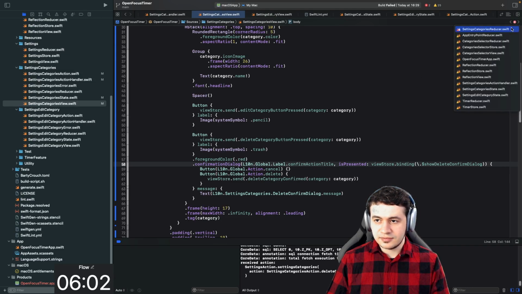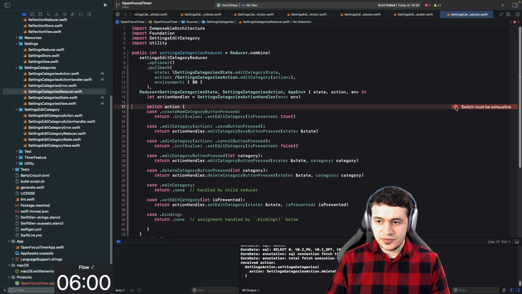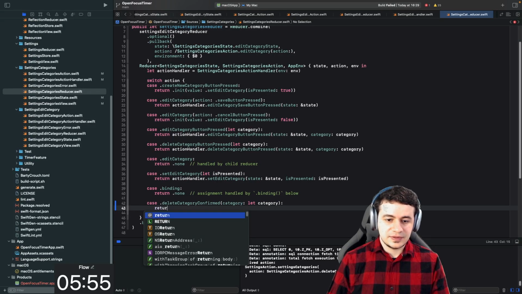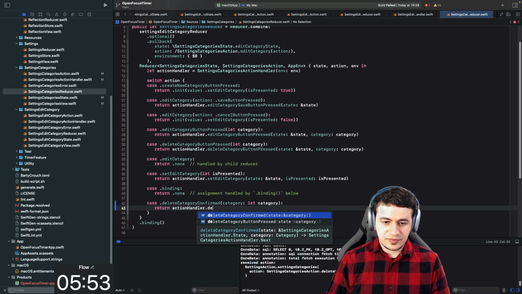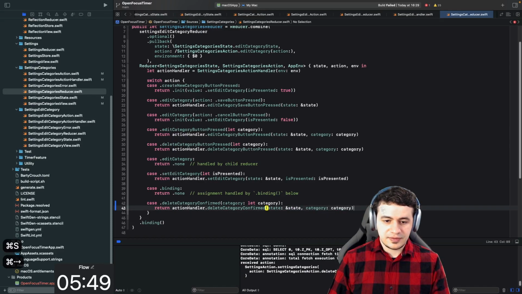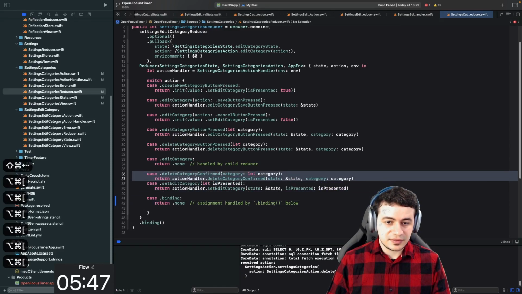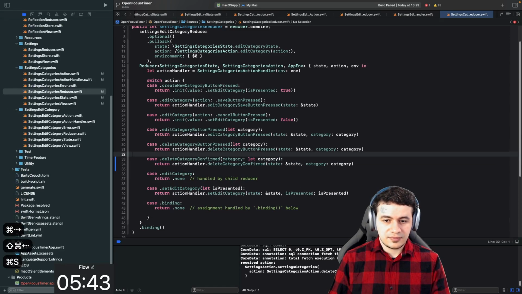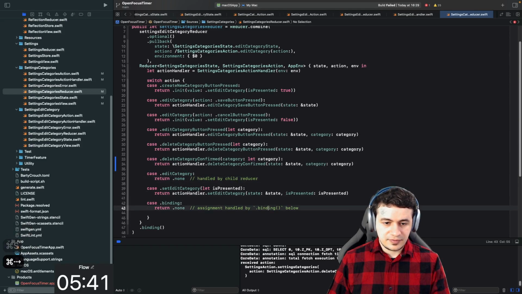Oh, failed again. This time in the reducer, because we're not handling the new case, of course. I forgot that. We have to call the delete confirmed state category. There we go. Let's also place it right below this one here.